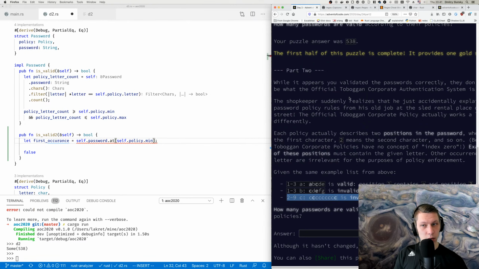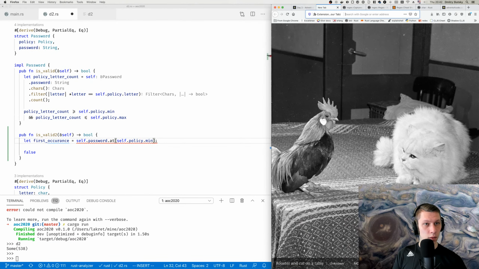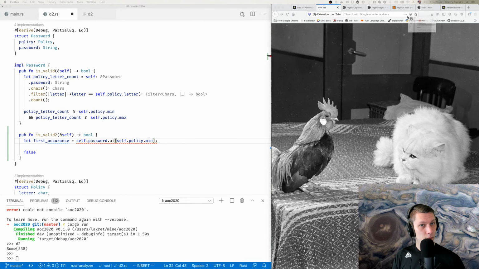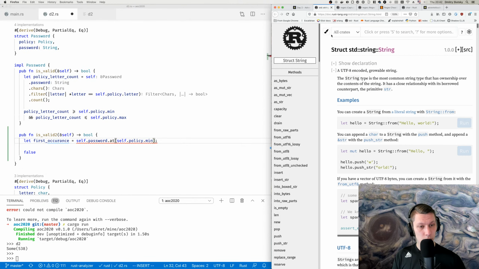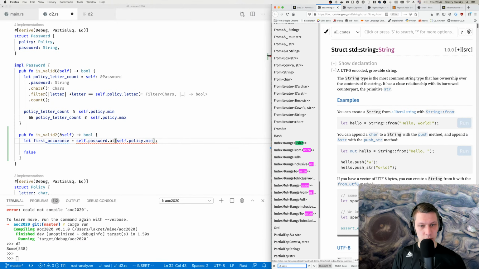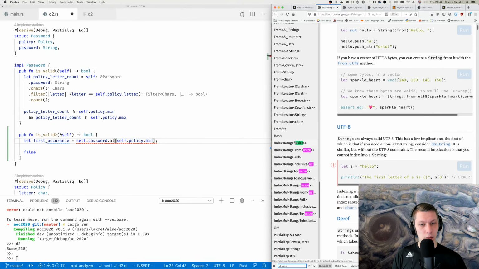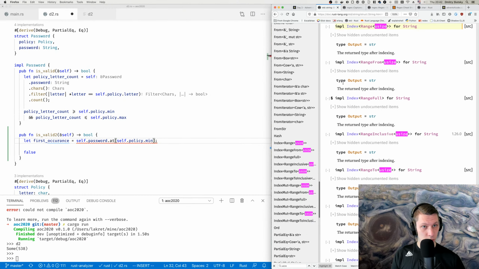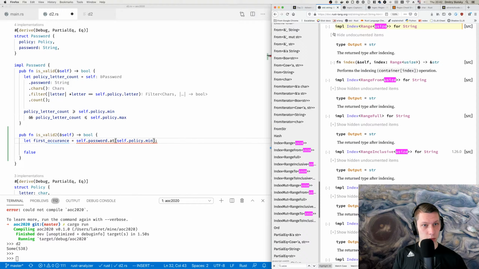Okay, let's quickly check our string thing. So this method would take usize, index range, container index separation.